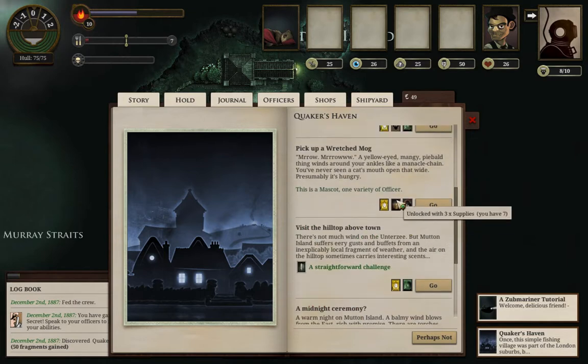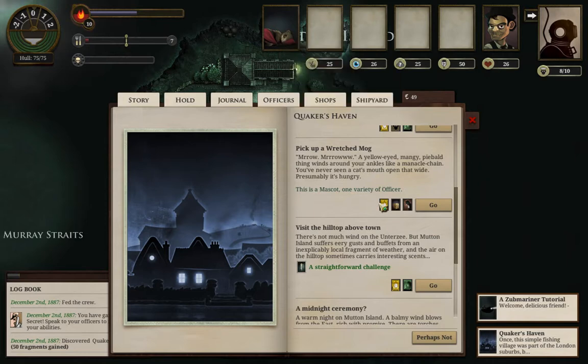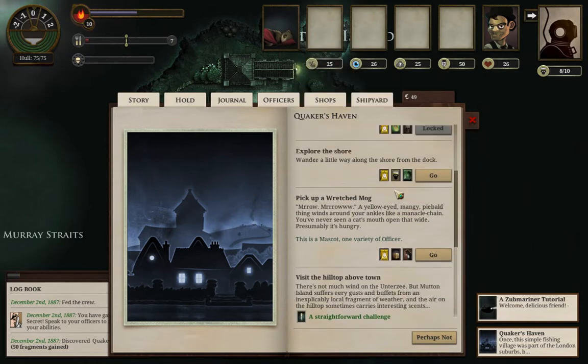Oh yeah, and I can pick up a wretched Mog, but I don't want that because it is useless, basically, considering you have a comatose ferret. And the wretched Mog is basically the same thing. It's just another not very good mascot early game.